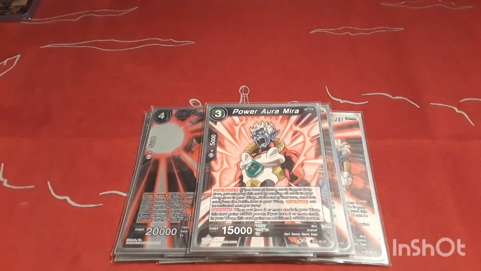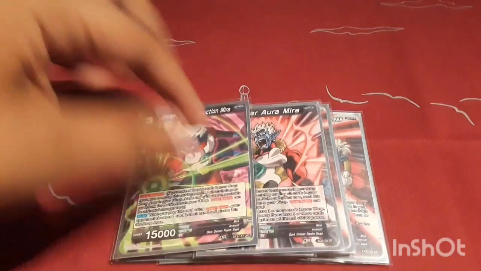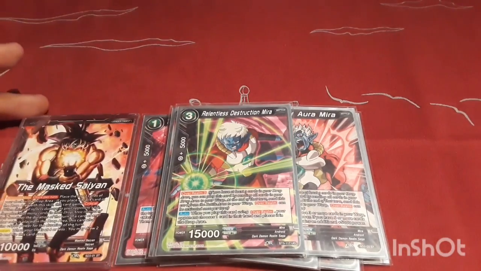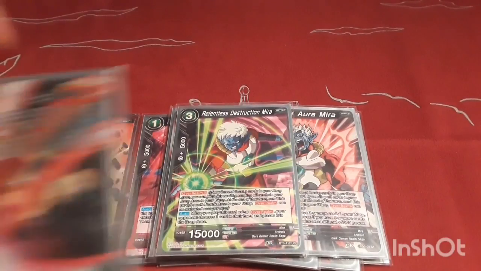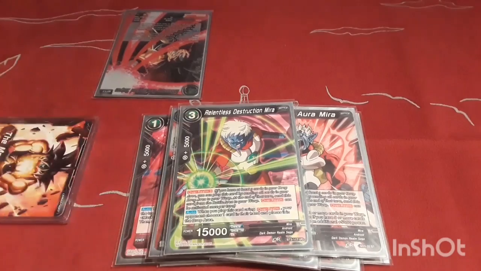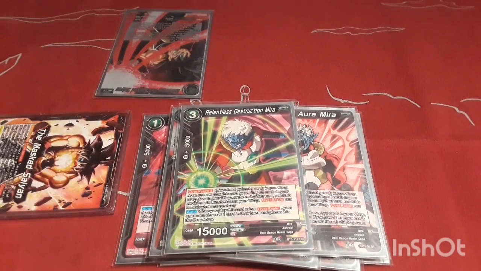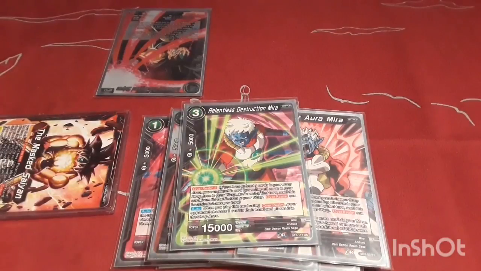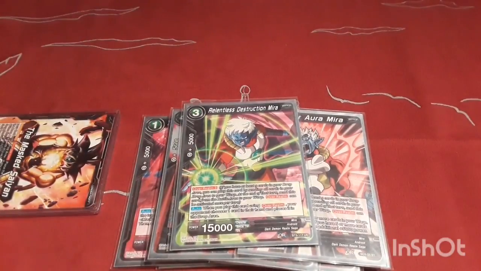And then we're playing 1 Relentless Destruction Mira. This card is just really good as well. When you overwhelm it, your opponent discards a card. So it's really cool too when, let's say you just charge an energy, mill 3, attack, crit, double strike Champa, you lose 2, and then you play this just so they can discard a card. So super, super good.